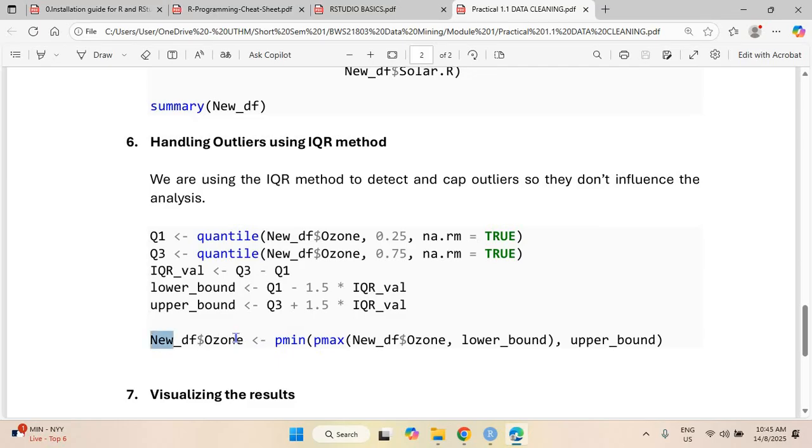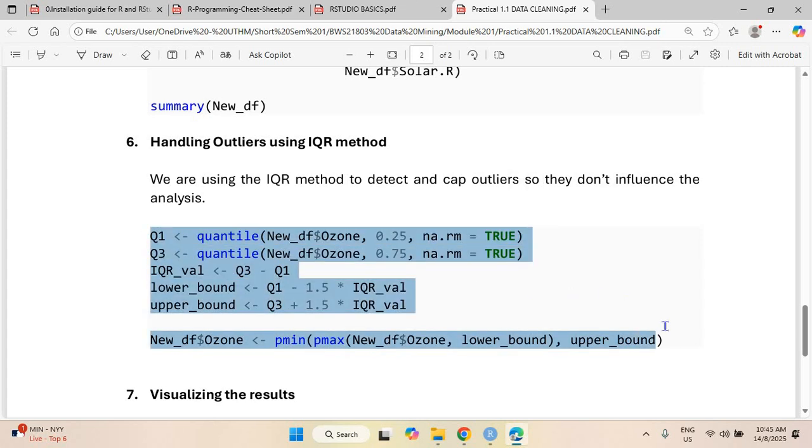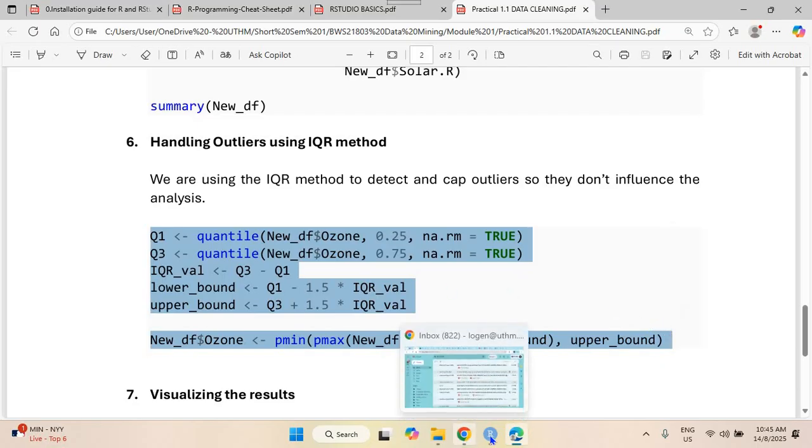So the new data will be pmin and pmax of the lower bound and upper bound value. So this is how we handle the outliers. Usually I would say that we just ignore the outliers, but you still can handle the outliers in this way as well.